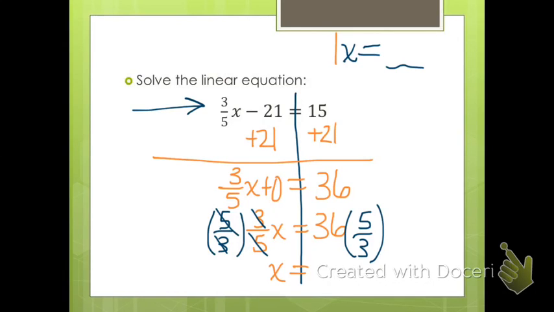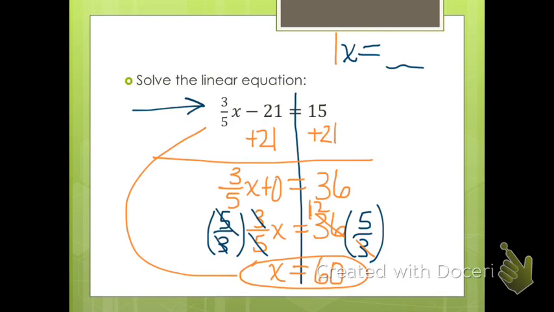and I have a common factor here that I can factor out. That would leave 12. 36 divided by 3 is 12. 12 times 5 is 60. So x equals 60 should be a solution to that equation. But again, I always want to check. So I'll let you look at that for a minute, and then we'll take this x equals 60 and put it in and see if it makes that a true equation.